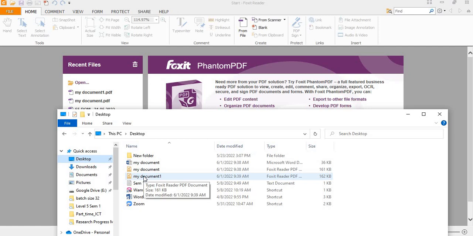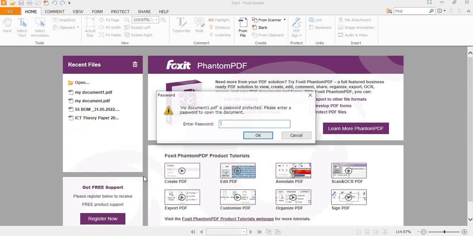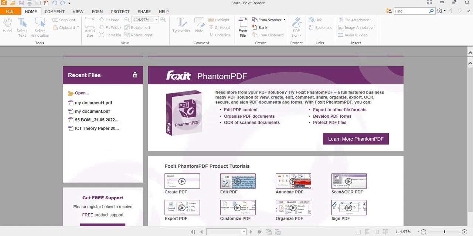Even when you are transferring a document to somebody else or when you are taking printouts from outsiders, just double click on your document. All the time they are requesting the password to open the document. Only once you give the password, the document will open.